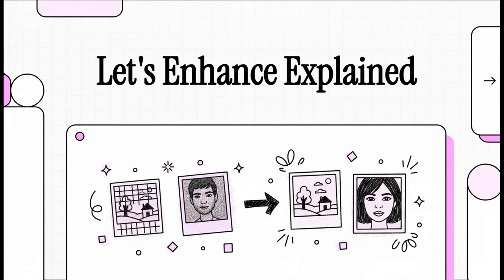All right, welcome back. Today, we're going to talk about a piece of tech that tackles a problem pretty much all of us have had. It's an AI that can take our blurry, pixelated, and, let's be honest, just awful photos and somehow make them look amazing. So, let's get right into it.